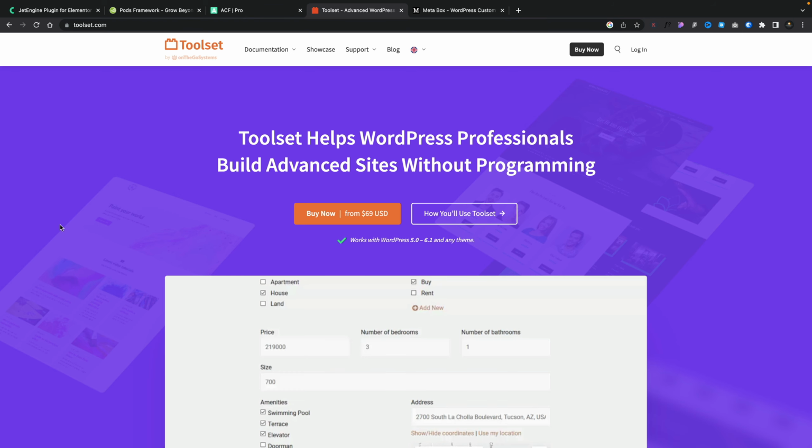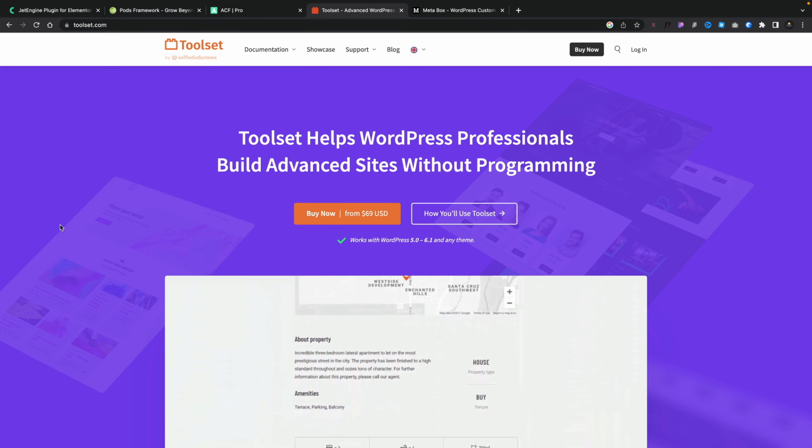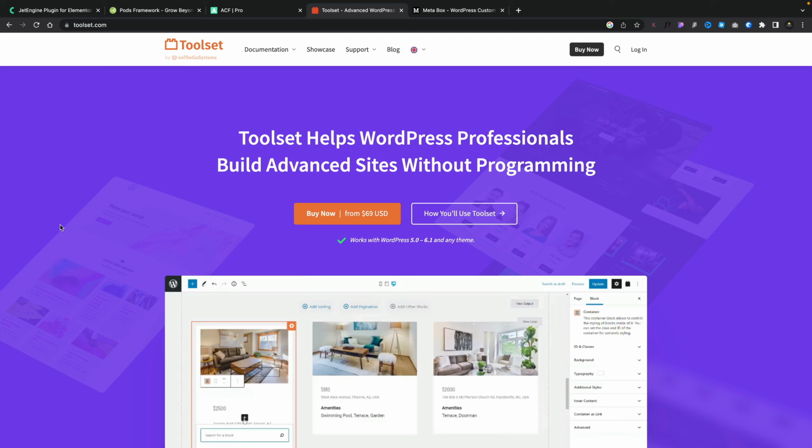However, I will say from my use case, I haven't found it the easiest to get to grips with. It feels a little bit long-winded to do some very simple things, but that might just be me. That might just be the way that I'm used to working with these other tools. So check out Toolset, see what it offers, and see if there's something that you think actually fills the void or the gap that you may have for specific use cases. But as always, all the links to everything I've covered will be down below, so you can take a look at each one of these and you can evaluate what they offer and see if it's something you want to check out for yourself in more detail.